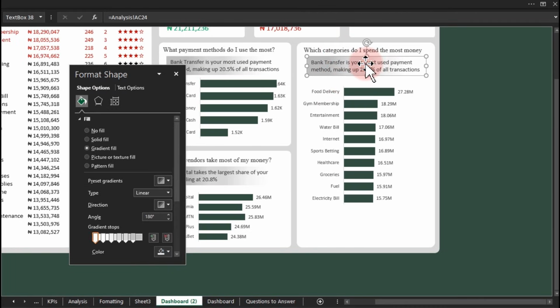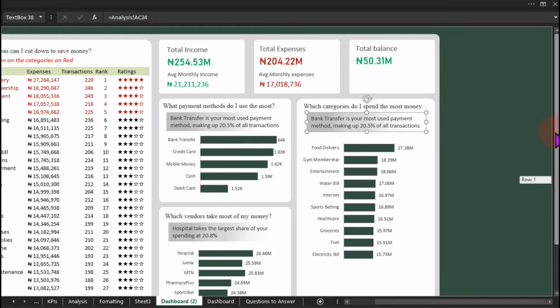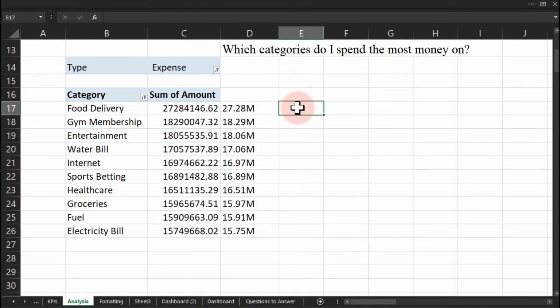So what about this one here? It's not making any sense right now. We have to write something that will actually pull out what we want for us. I believe by now you should be able to do it all by yourself. If I should give you a clue on what to do, I think it's going to be nice. But to those of you that still want me to do it 100% for you, let's go ahead and do that. So go to analysis right here and let us start getting it done right in here.